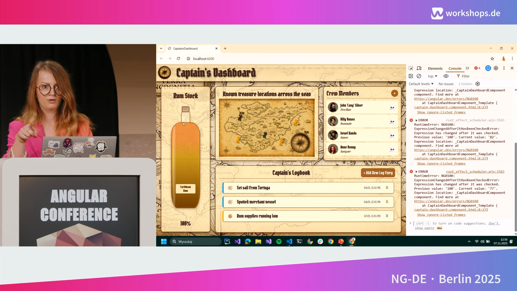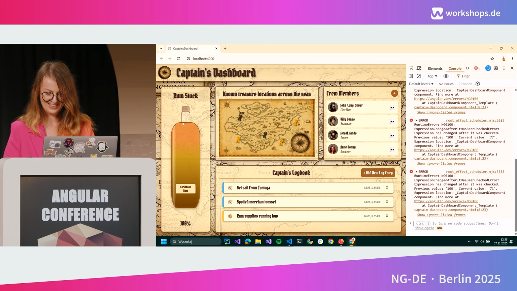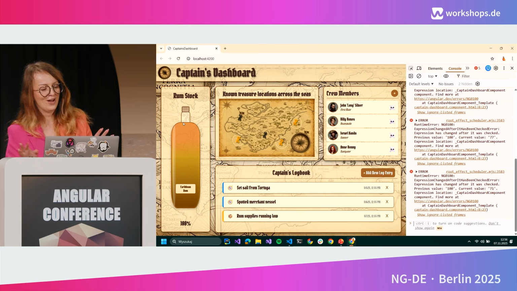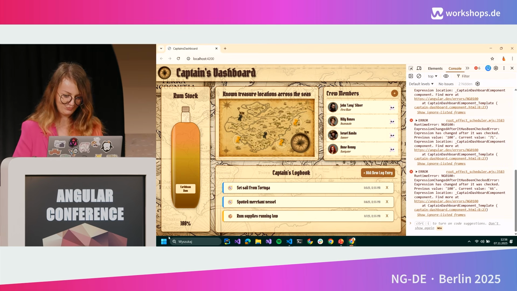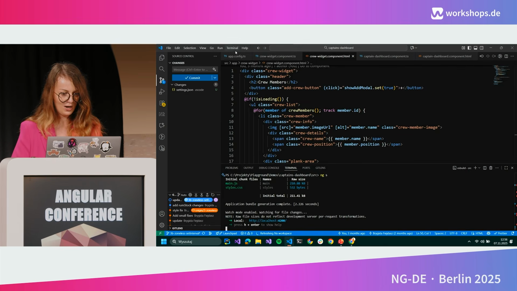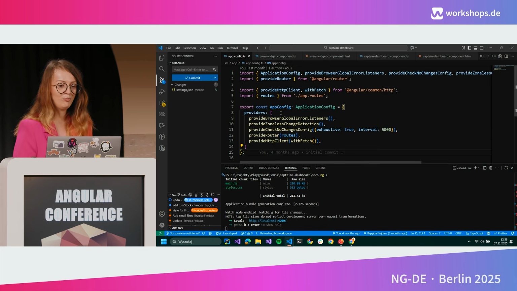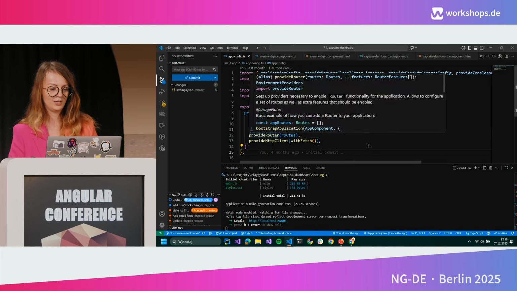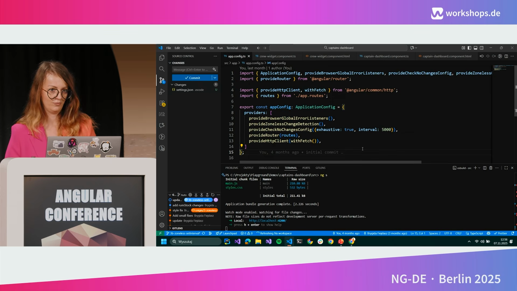Yay. You know that error. I hate it. I like it. But I know why we are seeing it. So let's jump to our app. And in app.config.ts, I put here provideCheckNoChangesConfig.